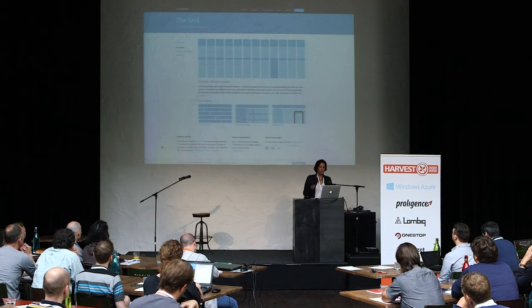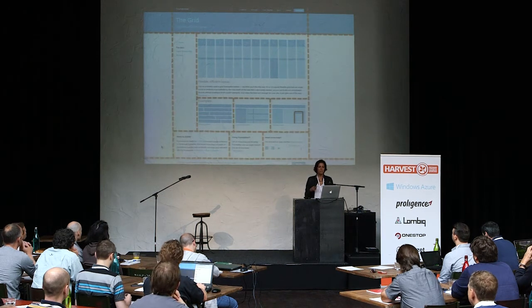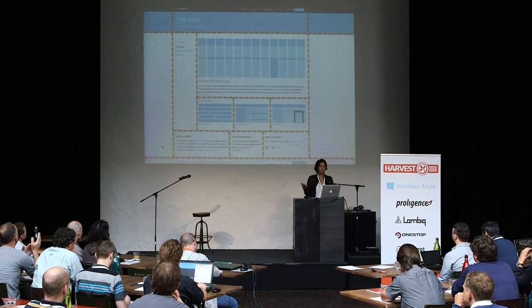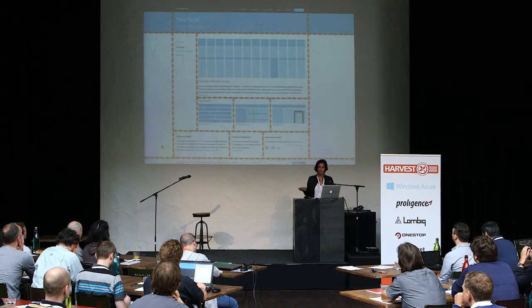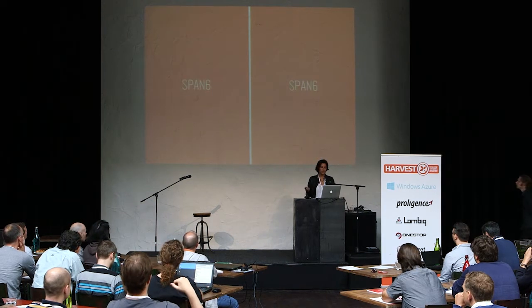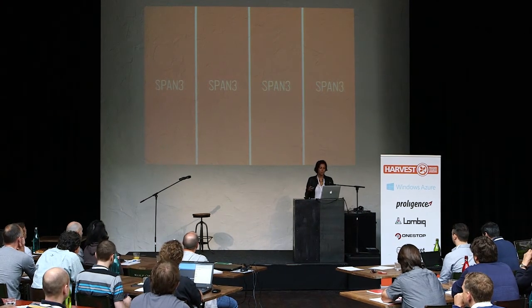So when we develop a website, basically we can think of the website in different areas, right? And this is our grid. So this is not a new concept. Everyone knows what this is. Typically, a very common grid is the 12-column grid because it allows us to divide it in a lot of different combinations.